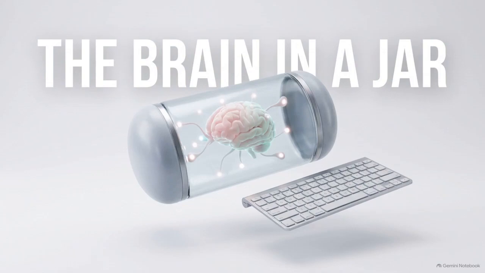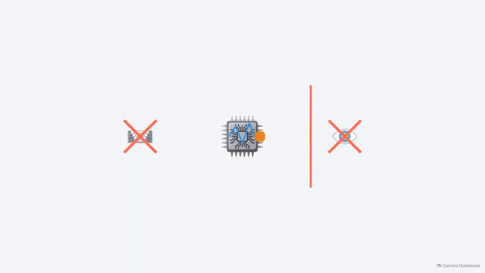Imagine a brilliant software engineer who is trapped in a sensory-deprived glass jar. They have immense computational power, but no hands to type and no eyes to read documentation, and they instantly forget everything they did the moment they blink. This is the exact state of a raw, large language model.